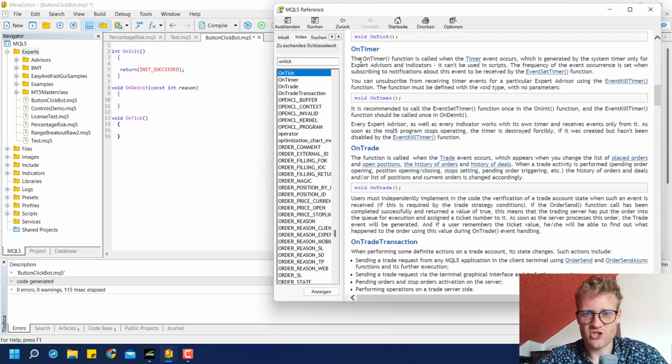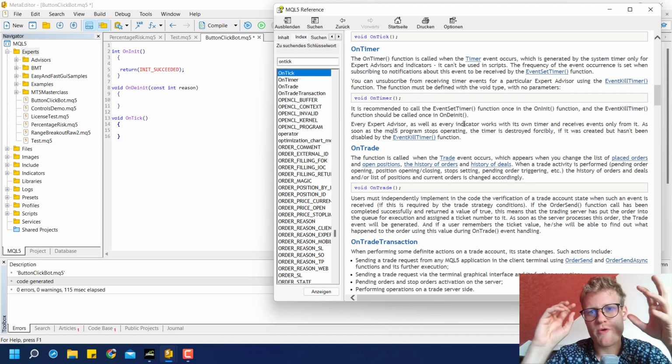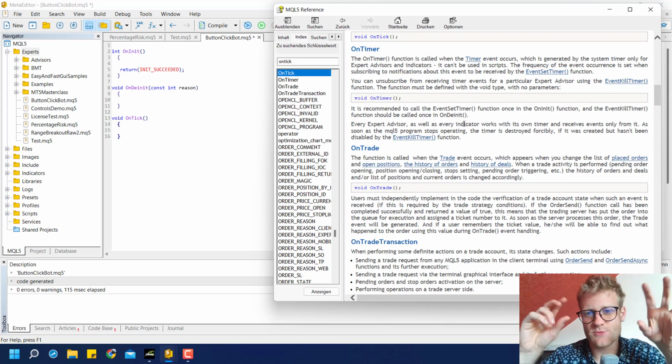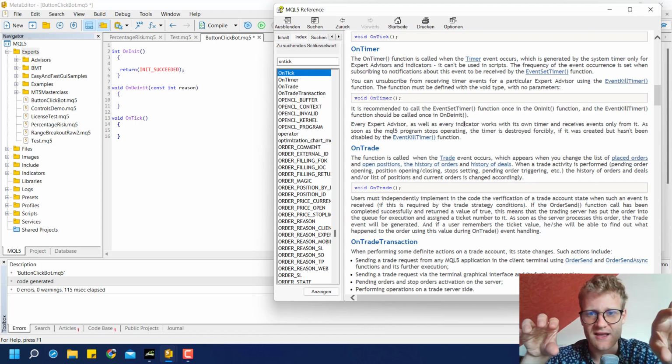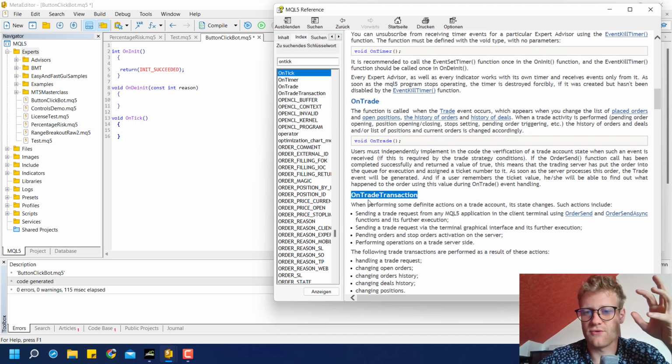All of these functions that you can see here, onTimer, onTradeTransaction, are triggered automatically by the platform. The platform realizes, okay, there is an expert advisor attached to this chart, so I will trigger the onTrade function for this expert advisor if there is a trade in this specific chart, for example, or if there is any trade, pretty much.